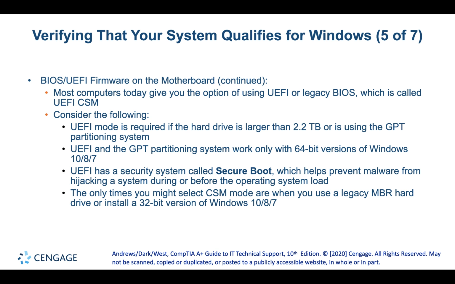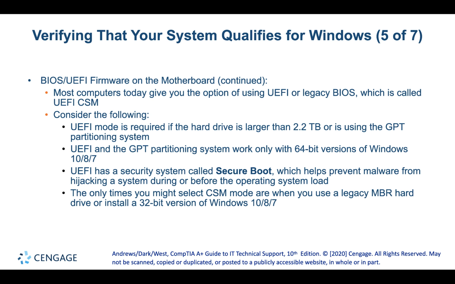If you have hard drives larger than 2.2 terabytes, or you want to use the GPT partition, you must use the UEFI firmware. You can't use the BIOS firmware or even the legacy UEFI, the CSM. You must use the full functioning UEFI firmware if your hard drive is larger than 2.2 terabytes, or if you're using the GUID partition table, GPT. UEFI and GPT will only work on 64-bit systems. They will not work on 32-bit systems, but frankly, you probably rarely run into a 32-bit system anymore.